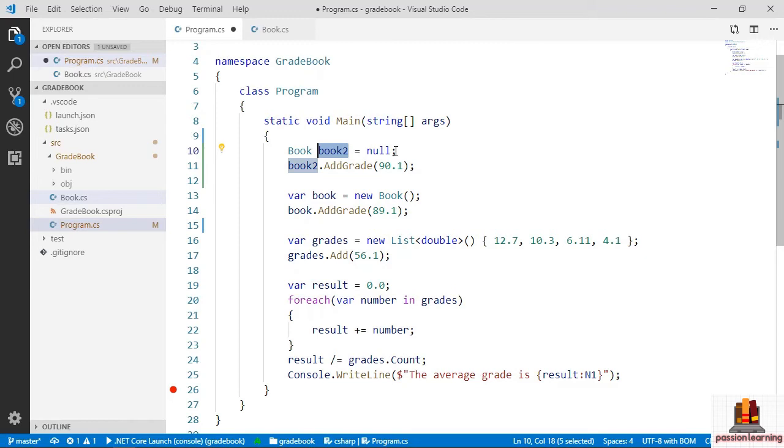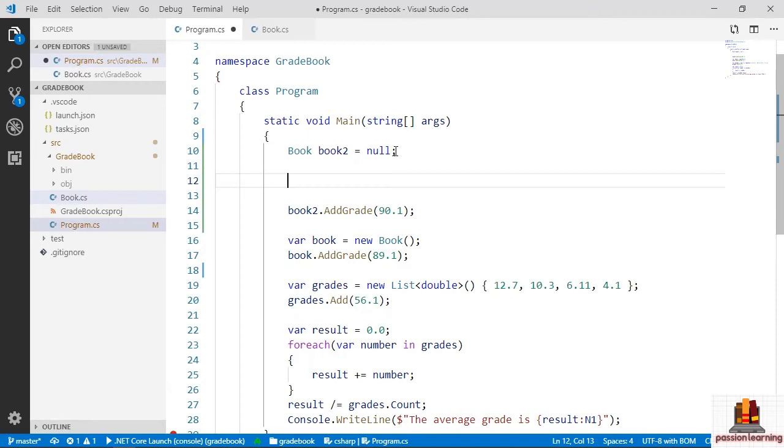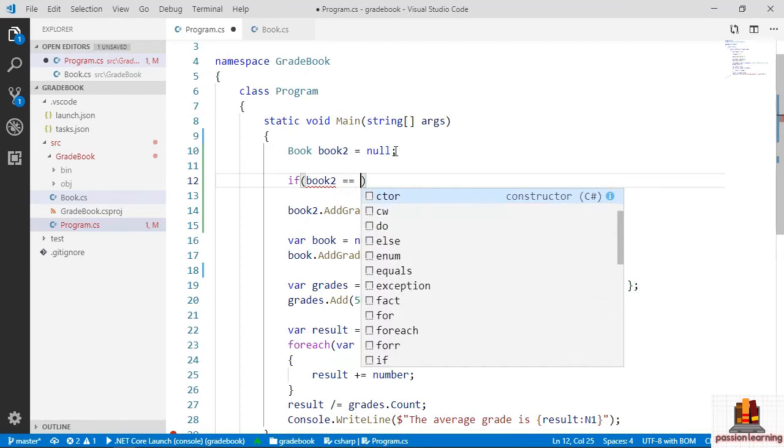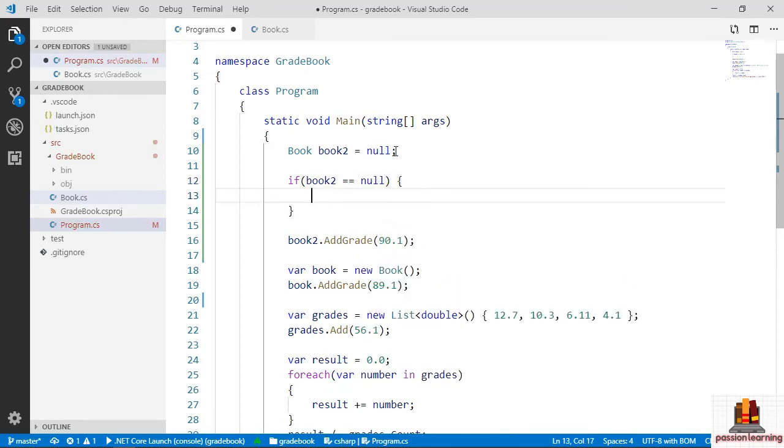And if I try to interact with a variable or a field that holds the value null, and I try to use the dot operator to do something with that field or with that variable or with that parameter, I'm going to receive a null reference exception, and there's a good chance my program will crash. Now I want to say there are some advanced techniques that you can use to interact with variables that contain the value null. But in general, if you come across a variable with a null value, you want to avoid trying to use that variable. In fact, there's lots of places that you'll see inside of C# code and regular applications where someone will do a check to say, if book2 equals null, well, in that case, we're going to do something different because we cannot use book2.